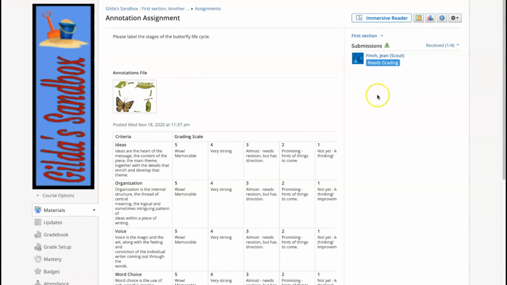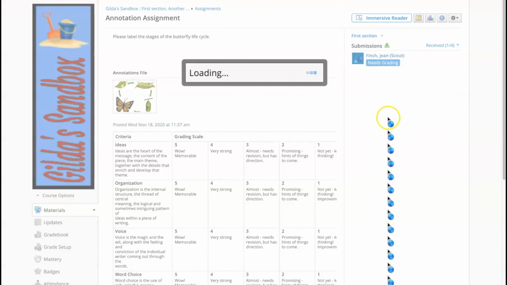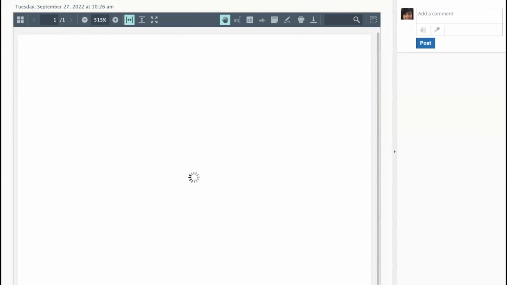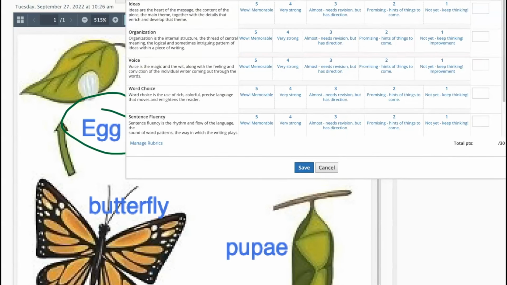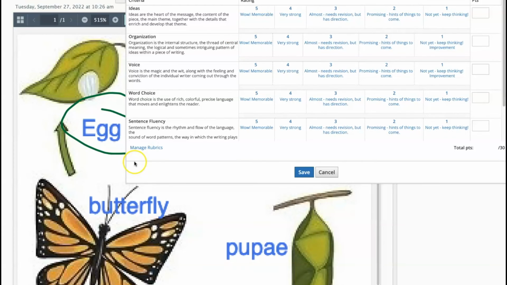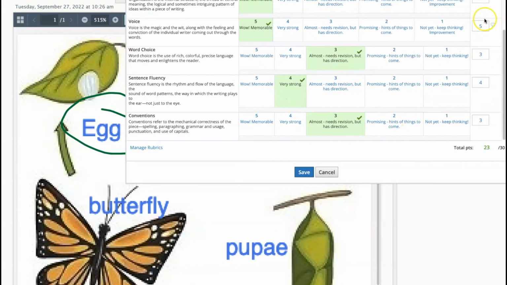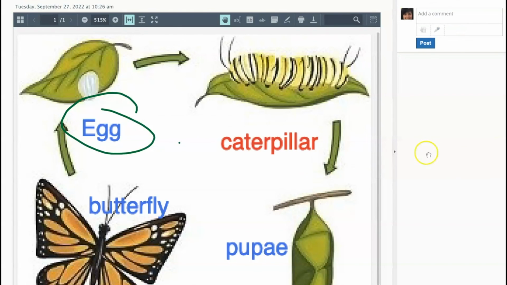Back in the teacher course, tap on the student name that needs grading with an assignment that needs grading. Up here in the upper right, tap to, there you go, it loaded. Let's tap on the rubric and it pops open here where you can again just quickly select the appropriate grade for each criteria. The total points are added for each criteria, and the total points for the entire assignment are there. And then just tap to save that.